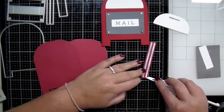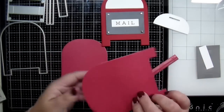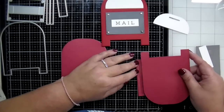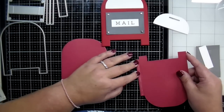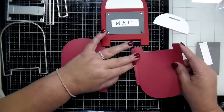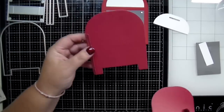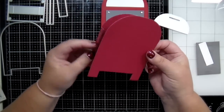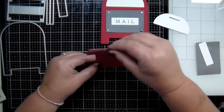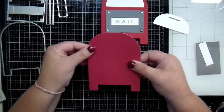So I've got my 2 pieces of my big piece of that post box. I have my hinge that I've added score tape to. You're going to want to use a heavy duty tape probably. And then you're going to place that hinge right there in just the right spot. You don't want it to hang out the bottom, and you don't want it to hang out right there at that curve. You want to make sure you get it right in the right spot, so it stays tucked in there, and then the recipient won't see the hinge from the outside of the card.